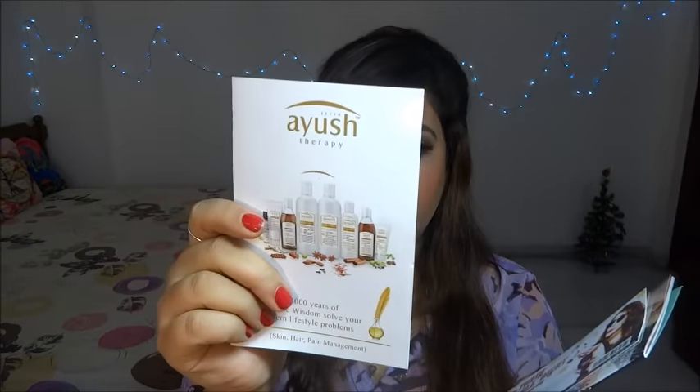In addition there's an Ayush Therapy pamphlet listing all the products. They got my name correct this time — the 'party all night December fab bag' card lists the prices and full names of all the products. There's also the fab post, a fun magazine with quizzes, ads, and coupon codes.